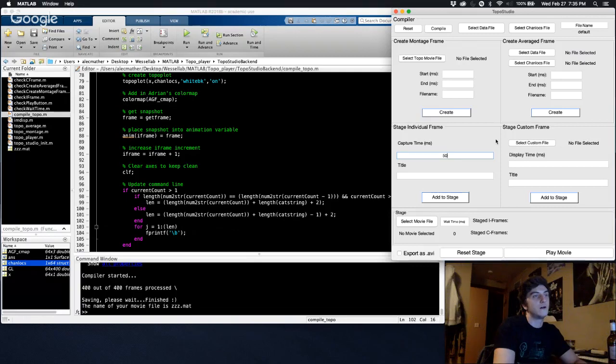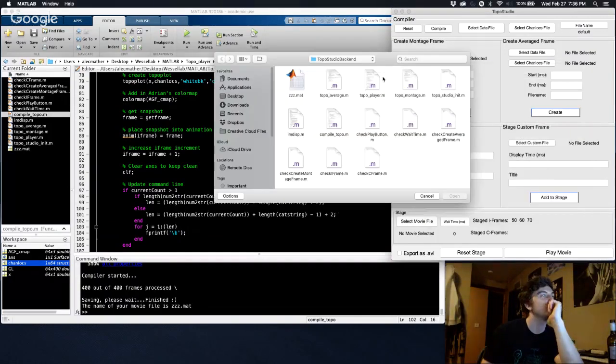We'll pull out frame 50, we'll just call it 50, add it, 60, call it 60, add it, 70, call it 70, add it, and we'll just do 3 for now. And we'll toss in a custom frame. The custom frames are actually really cool.